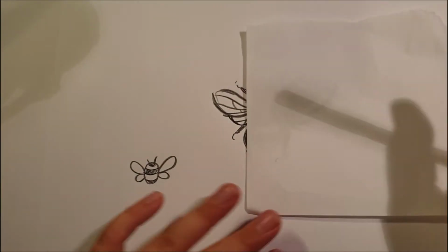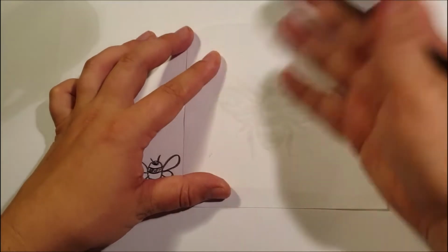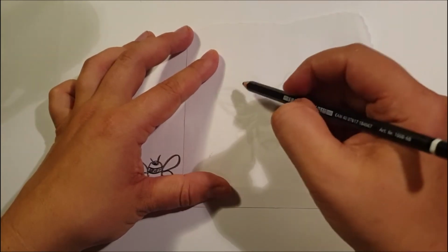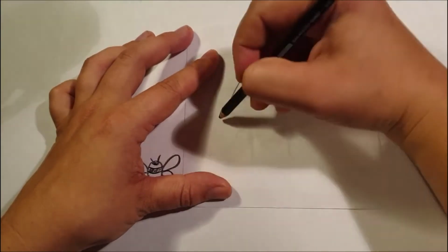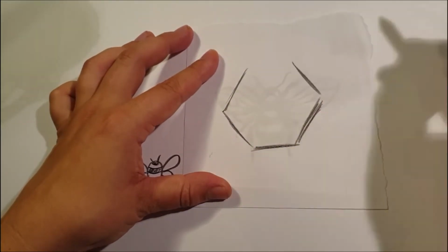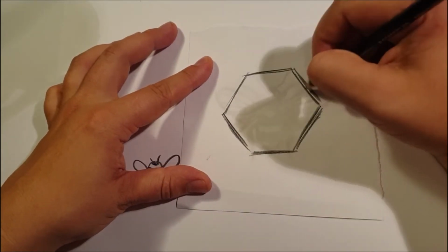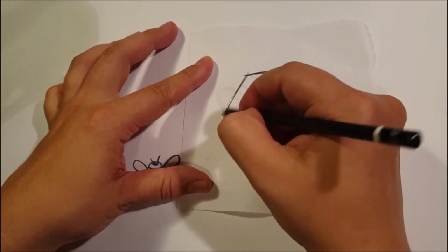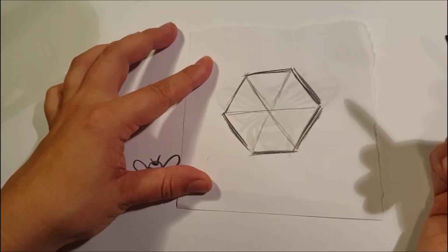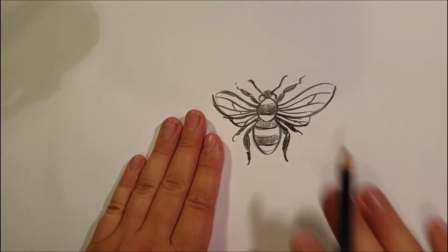So then, now that I've done the hard part, I'm going to draw stamp 2, the honeycomb. And a honeycomb, as you know, is pretty much a hexagon. So I'm just going to freehand my hexagon here. You can measure yours out or trace it from an image. I like the hand-drawn look, so I'm going this way. I'm going to make sure to line up my corners to make sure they match. It's looking pretty good.